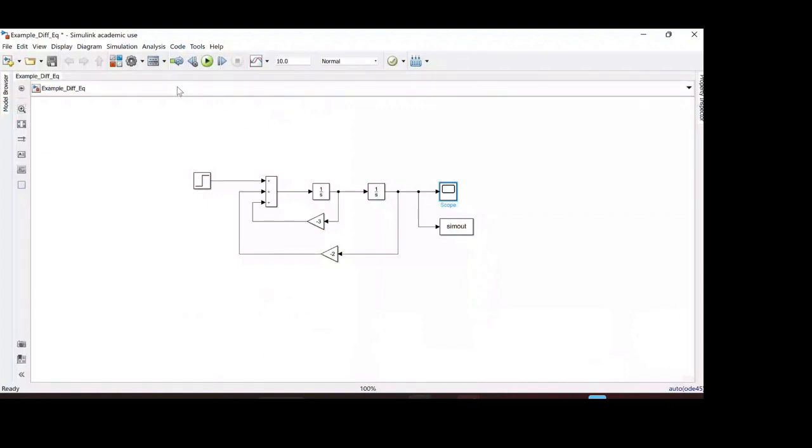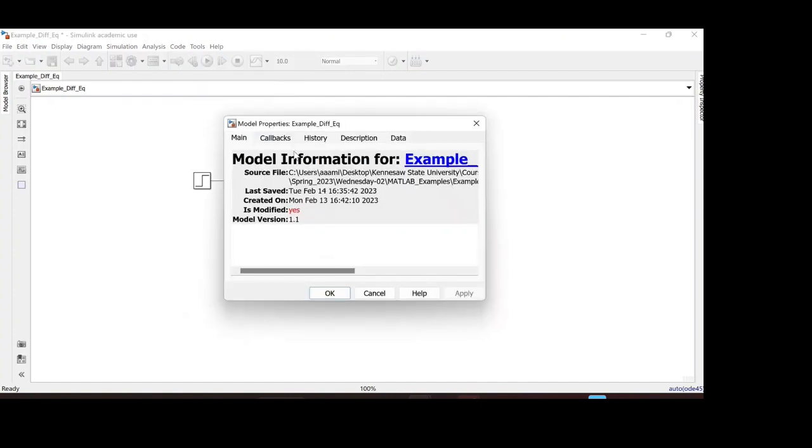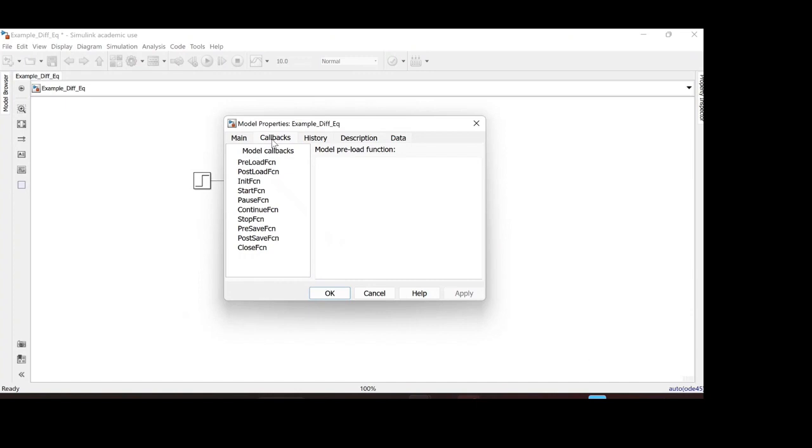If you look for model properties, which is here, and go to the callback function, and then to the stop function, you can paste it here as well.